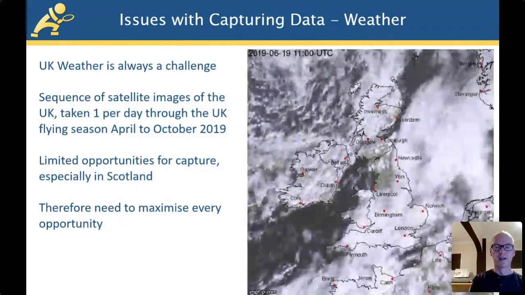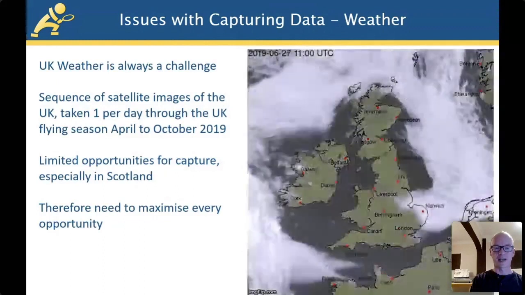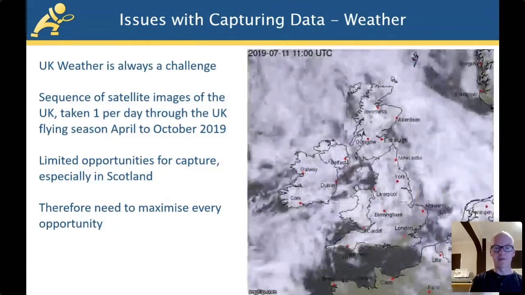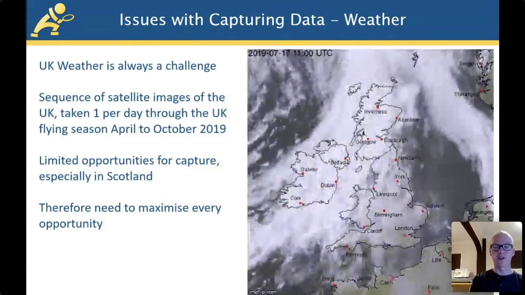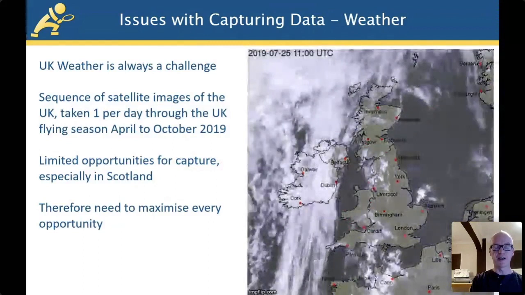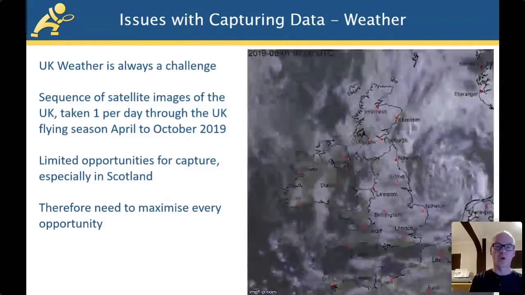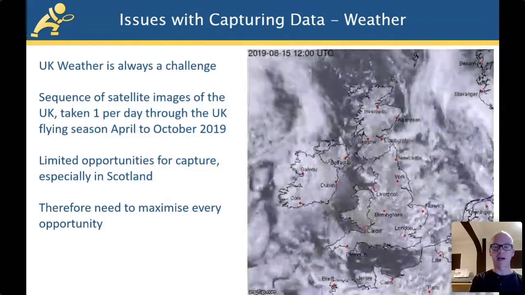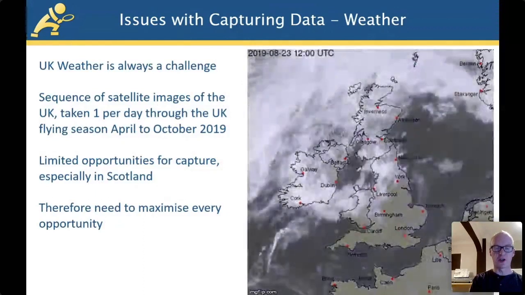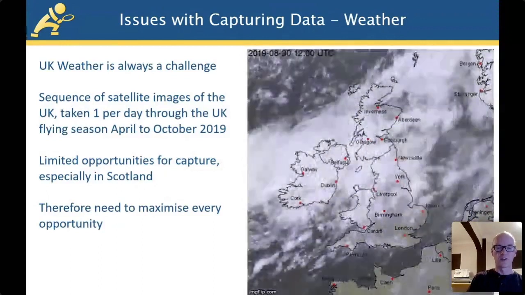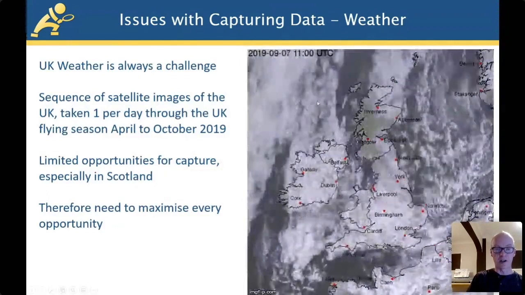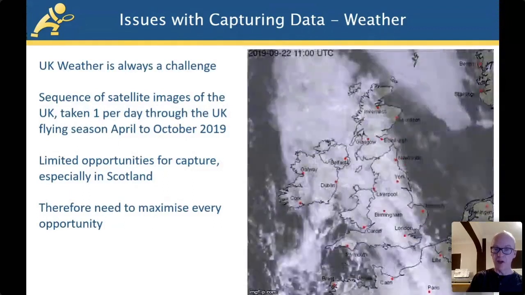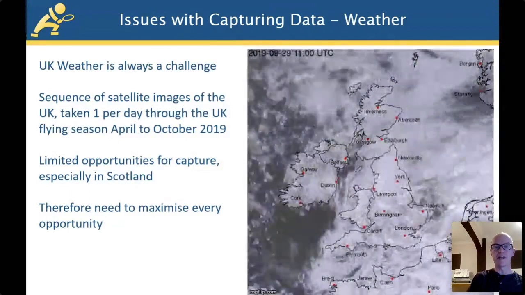If you're thinking you've got 80,000 square kilometres to capture, and you're on a really good day, you could probably get 1,500 square kilometres of capture, maybe 2,000. So you're looking at needing 40 flying days, or 20 if you've got multiple systems. So you really need to maximise every opportunity. So again, the technology of the large camera systems helps, and also having that experience of working with the weather, knowing where to go and being ready is critical.